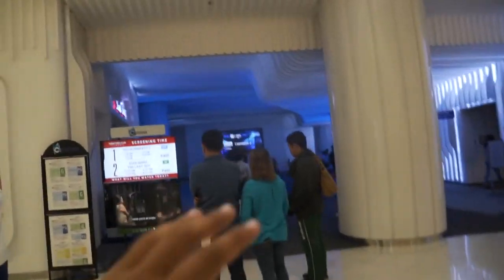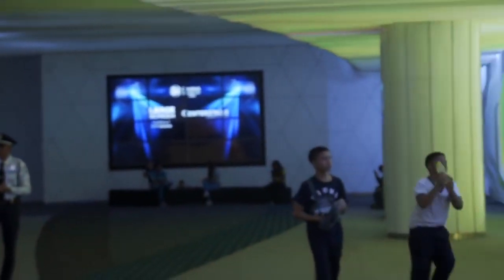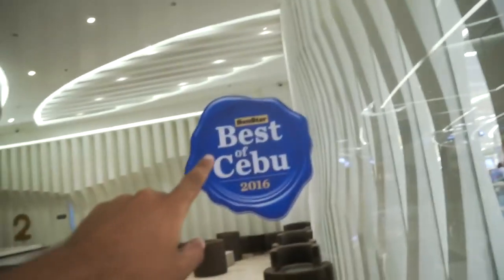This is the movie theater. Hands down, this is the coolest movie theater I've ever seen in my life - look at this thing. It looks like you're entering another dimension. There's another movie theater here that's double the size of the last one, and it has the Director's Club. The Director's Club is the way to go to the cinema - you get to sit on a lazy boy, you get free popcorn, and if you order any other food it gets delivered to your table. This is like a fancy airport lounge - you have a concierge and everything.